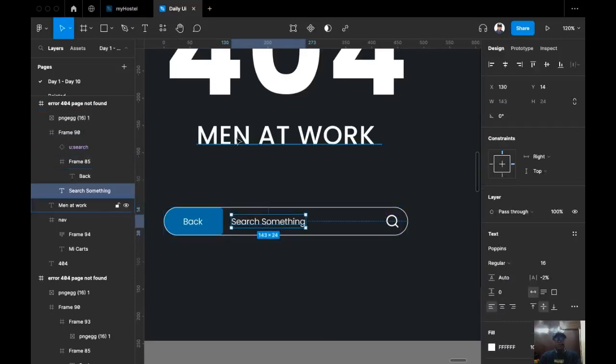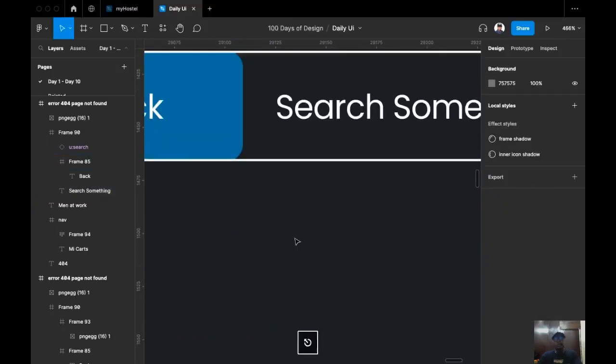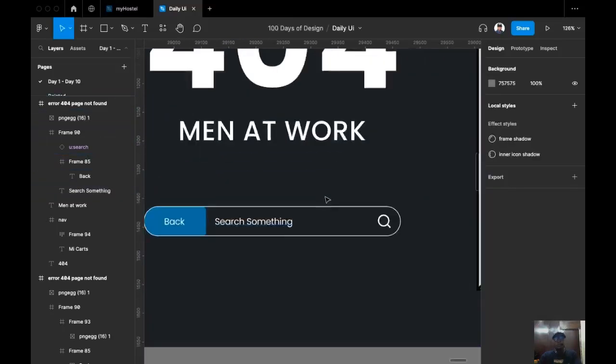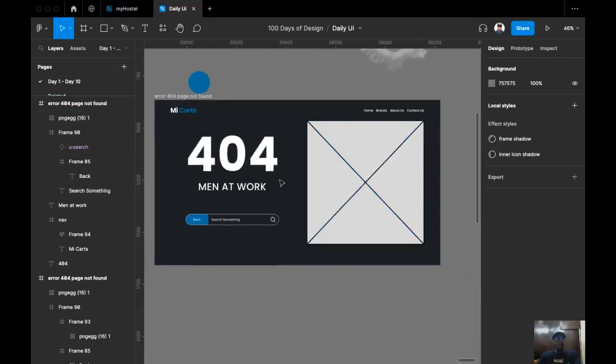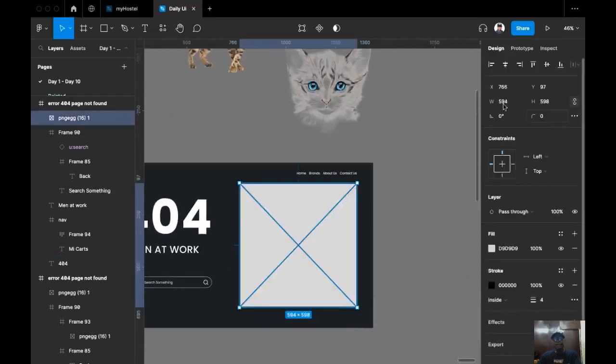So I'm going to hold down my Alt on the keyboard and go to this, to check the space between them. So this is 16 pixels between them. This is okay also. So this is okay. So something that remains now is a picture that's going to sit here. On this place, we have the size of 594 for the width and 598 for the height.